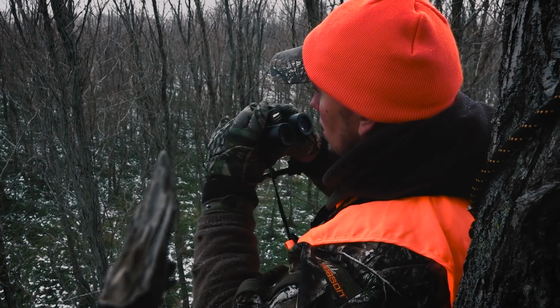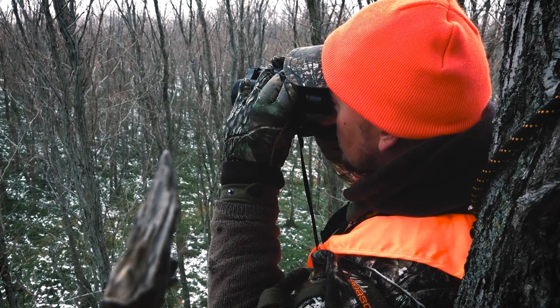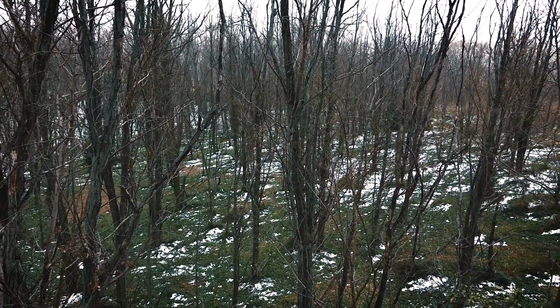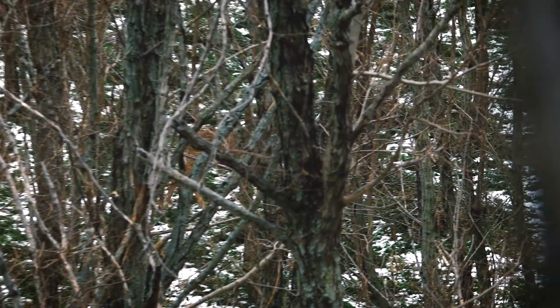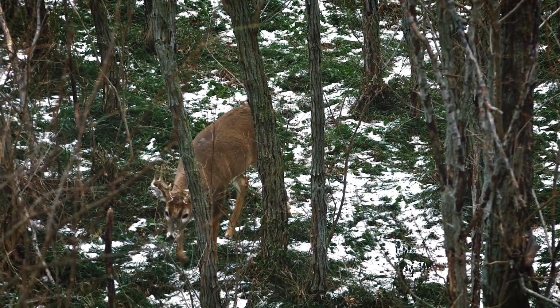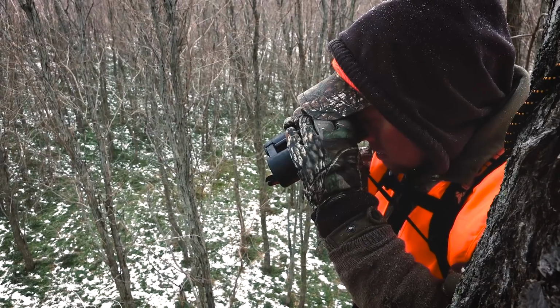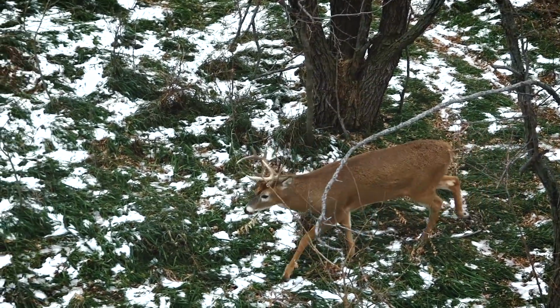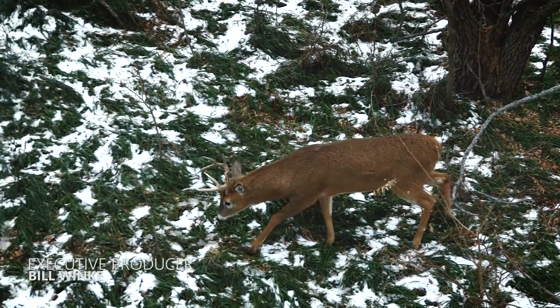In many states, the middle of the month signals the start of the firearm season, but in those states still open to bow hunting, there remains a pressing challenge. We have hit a lull that can last several days. It is the deep breath before the rut's final gasp. Patience is the key, not panic. There are still good days to come, and while hope remains, we will continue chasing November.